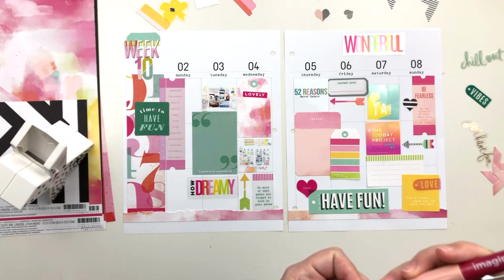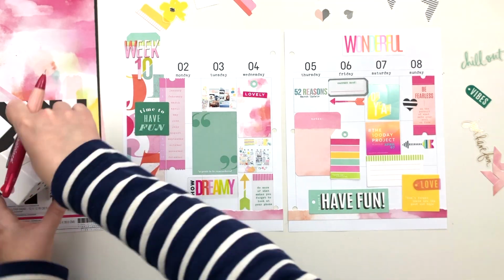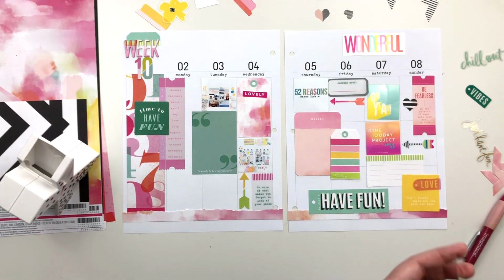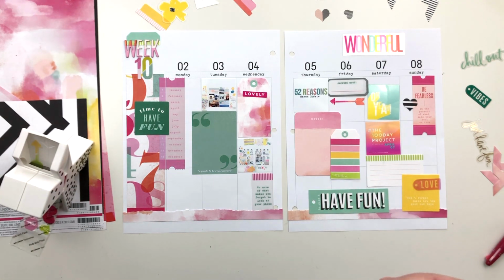And I'm going to start feeding all of those little acetate pieces through. So you will see me use my pokey tool and peel off the protective covering on each one of these little pieces, and then feed them through my Xyron sticker maker in one long string. So I find that it's less wasteful if I can add as many to the sticker maker as possible before actually cutting off the end and using them. So I'm going to add all of these little bits and pieces through the Xyron before I tear off the end and start using them.